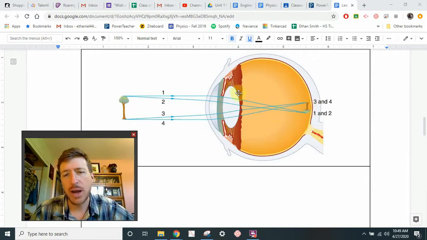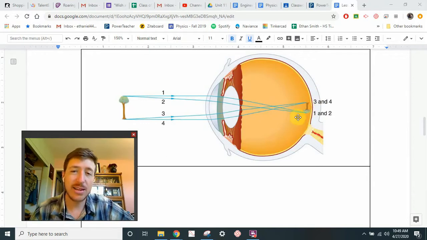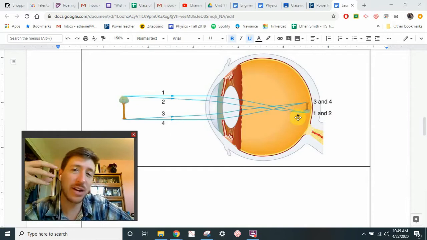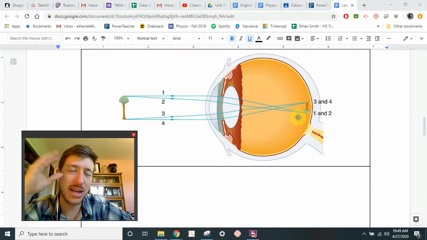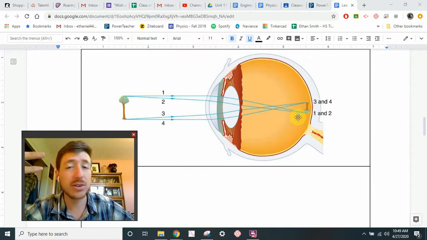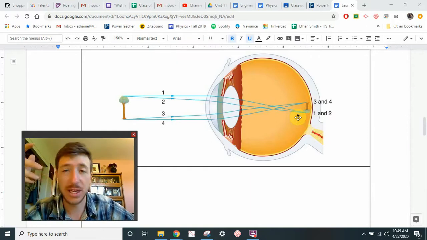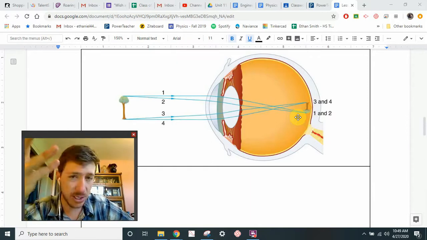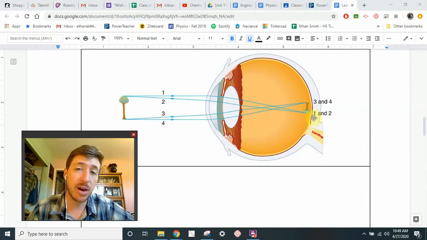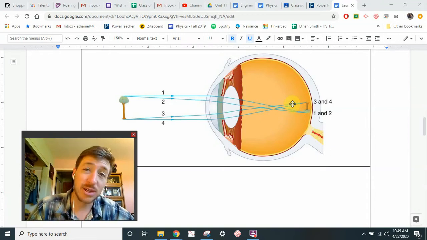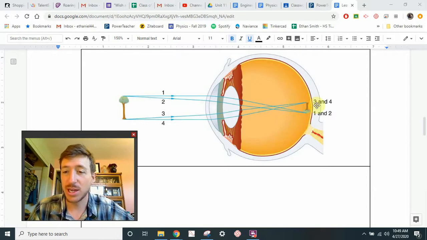So one thing that is interesting about how our eye actually works is that as that signal from those cones, that there's light striking that point, is sent to our brain, somehow, and we don't fully understand how this works, our brain actually flips that image right side up, which is why we don't see the world upside down, but we actually see it right side up, even though the image that's actually striking the back of our eye is an upside down image of reality, right? So it's kind of crazy.